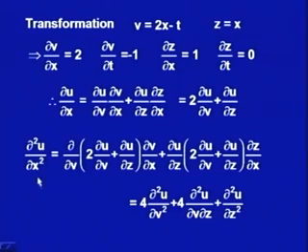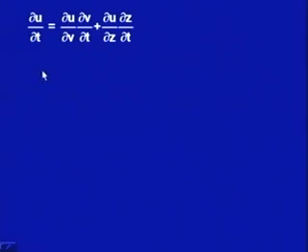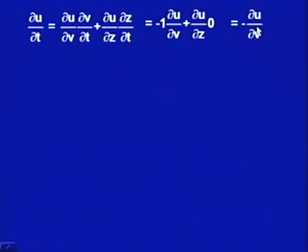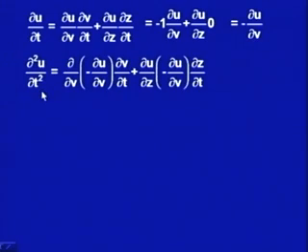Similarly, we will find ∂u/∂t, again using the same chain rule: ∂u/∂v · ∂v/∂t + ∂u/∂z · ∂z/∂t. Now, ∂v/∂t we have got as −1, ∂z/∂t is 0. So, we get −∂u/∂v. Now, for the second derivative with respect to t, again we go with the same rule: ∂/∂v of (−∂u/∂v) times ∂v/∂t, minus ∂/∂z of (∂u/∂v) times ∂z/∂t. Again put in that ∂z/∂t is 0.